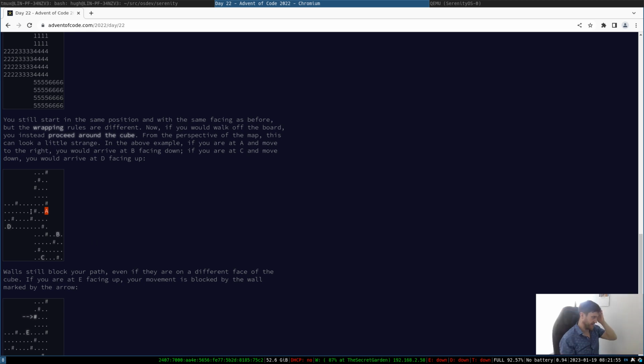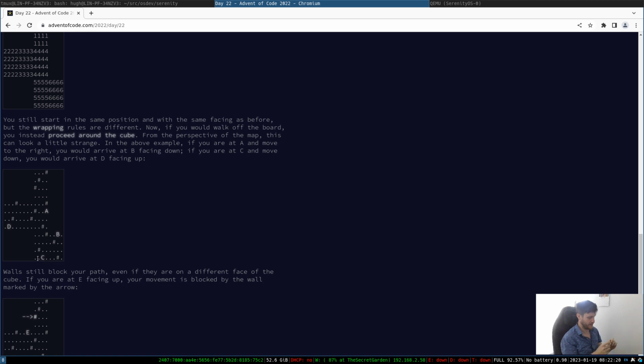And what that means is you basically have to work out, when you're going off the edge, which other face you're going onto, and also which direction you'll be facing. Because in this, if you go off that way, you're actually going to end up going down that way. And here, when we say C and move down, that is 5.